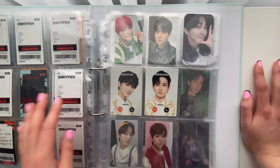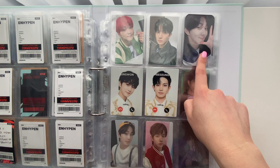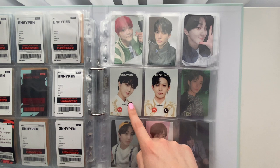now. And these are other merch photo cards. I believe these are all hoodie photo cards. Yeah, I think this was from the hoodie of Manifesto, these two, and this was from the neck pillow, from quite a long time ago. And also got Jungwon and Heesung's mushy mushy cards. These were part of their Manifesto tour merch in Japan.